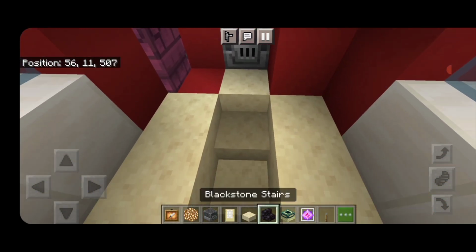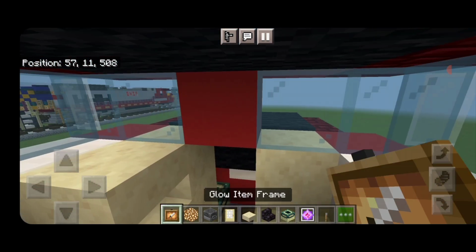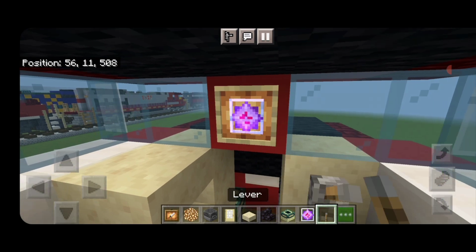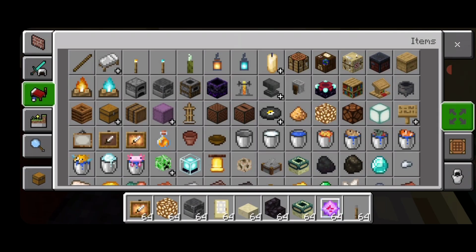Then we'll do a stair on each side for seats, a slab over here, in the center, a glow item frame with an end crystal, and on the right, a lever. Then come down these stairs and put a door right here.